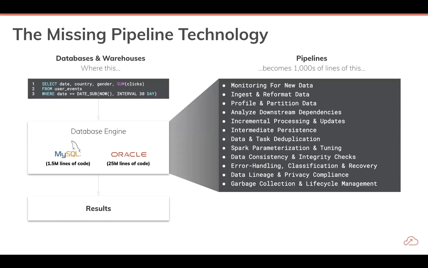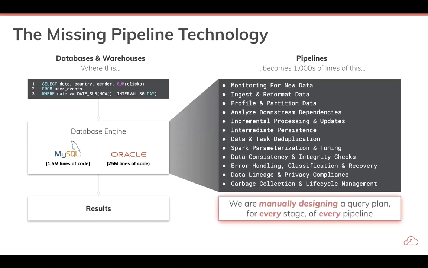There is no pipeline technology. I have storage technologies, I have processing technologies, but there isn't a pipeline technology that offloads this burden for us. And as a result, we're manually designing these query plans. The push-based equivalent for pipelines, we're designing these for each and every single stage of every pipeline. And this is one of the reasons why these systems tend to be pretty slow to build, and why we as engineers invest large amounts of time just writing the code around the actual data logic.